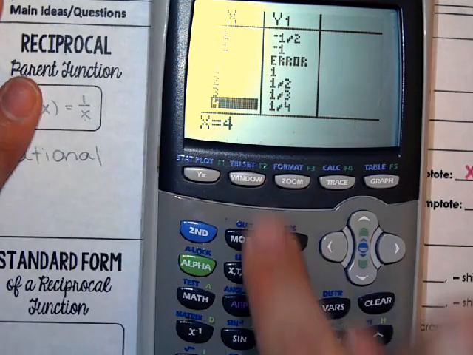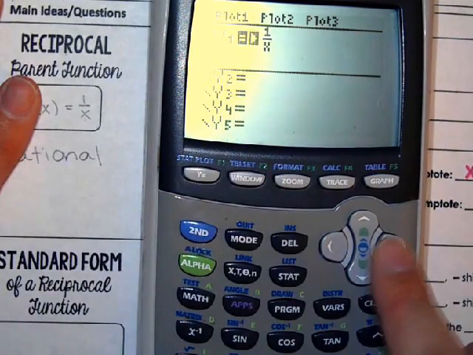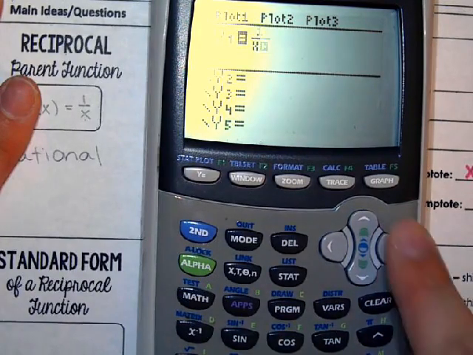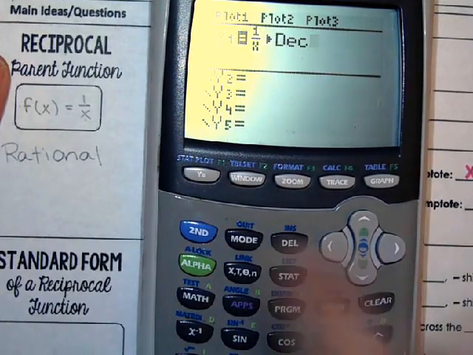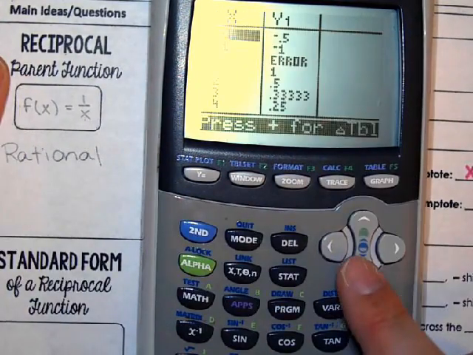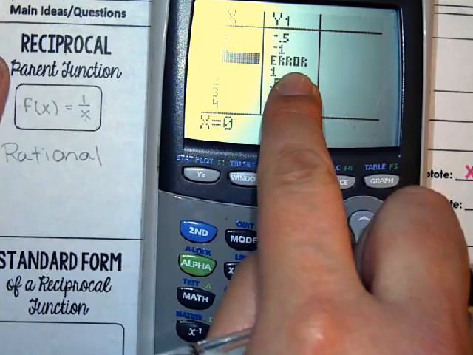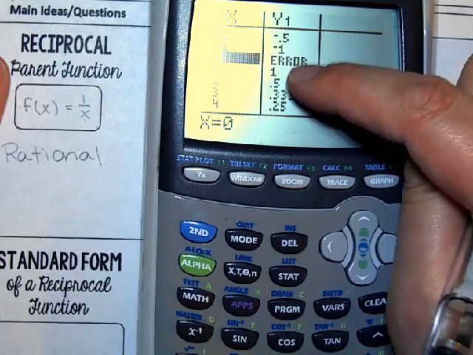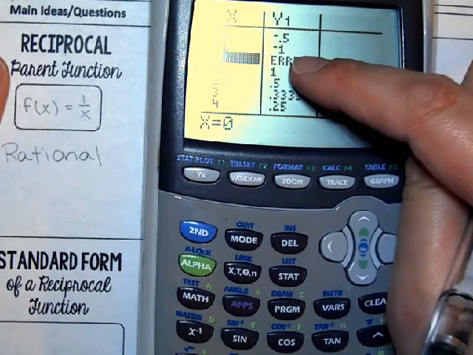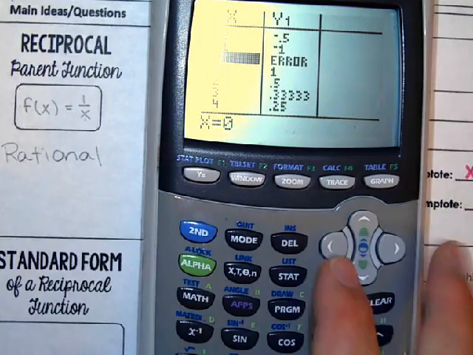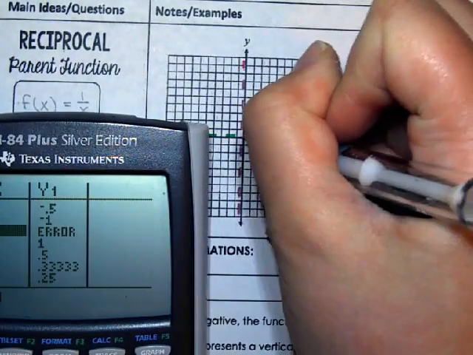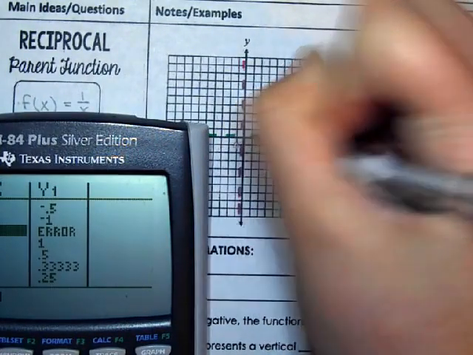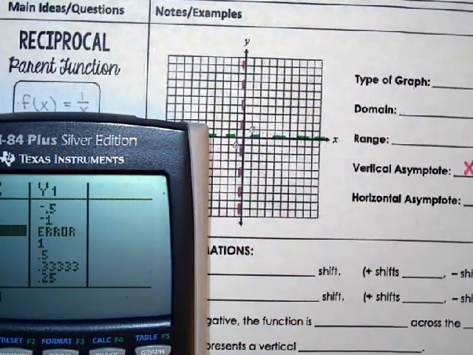All right, so if we look at this, let's go ahead and graph this. So what I typically would do is go for one of the points on either side. So the error, that's my asymptote. On either side of the asymptote is typically where you're going to get your whole numbers. Those are going to be your points that are easiest to graph. So I always look for the asymptote first. And then I've got -1, -1, and +1, +1. So there's the first point. That's the easiest to graph.